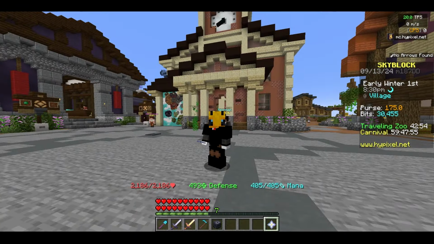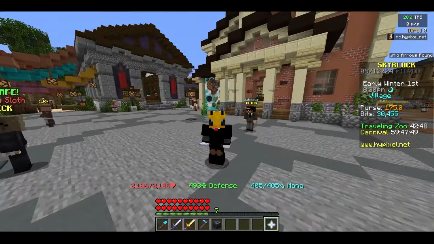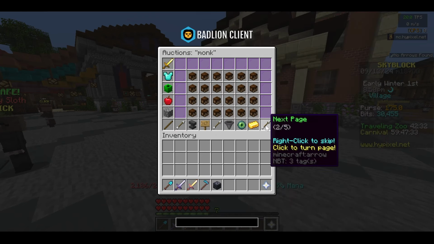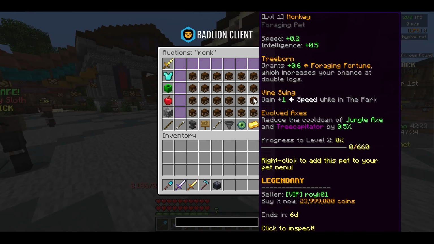And the other kind of people that I think could benefit from this setup is if you want to get into foraging but you don't really have the money for a monkey pet, considering that a level 1 legendary monkey pet is also going for 20 million right now. Not everyone has that kind of coins just laying around, and especially not just for foraging. Foraging is no one's favorite skill is all I'm going to say.